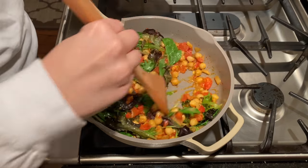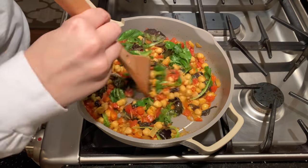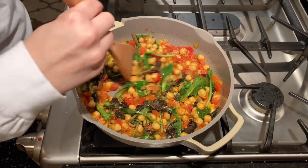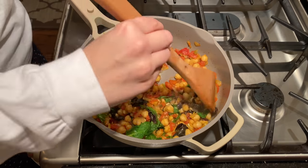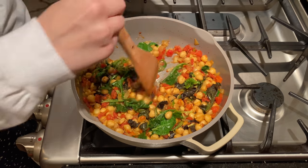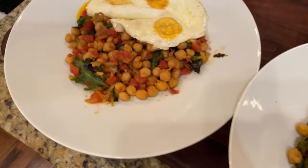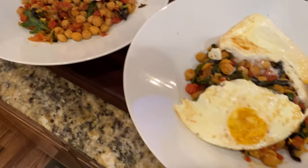This is actually the first time I've really read the note to serve it with crusty bread or pita wedges — we have some naan that's getting a little old so I'm going to warm that and serve it with this. We've got it almost done — just need to let these greens wilt for a minute, then make the eggs. We like them over easy. Plop the eggs on top, put it all in a bowl, serve with the warmed naan bread. It is done — I plopped my eggs down a little wonky but we really like when they're still running because that's what makes the dish.